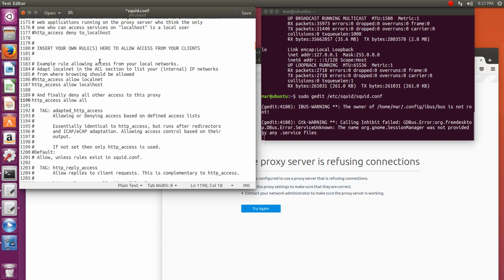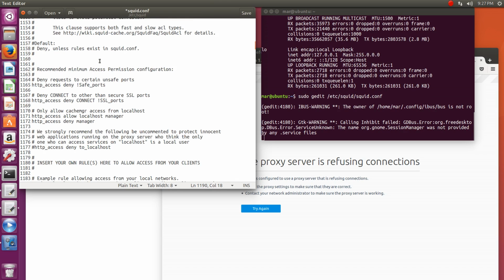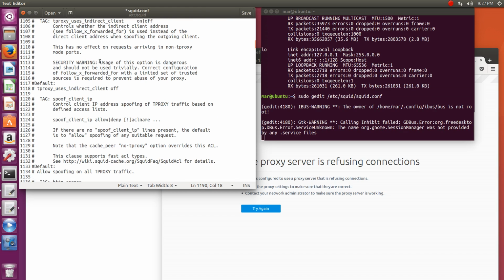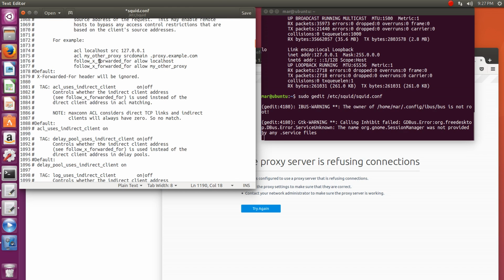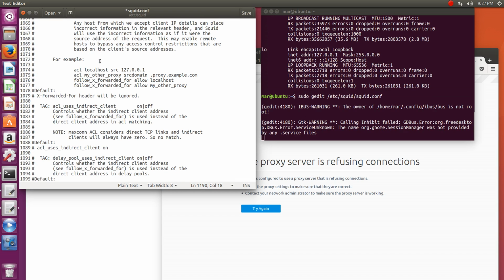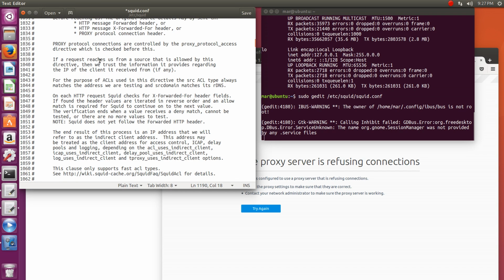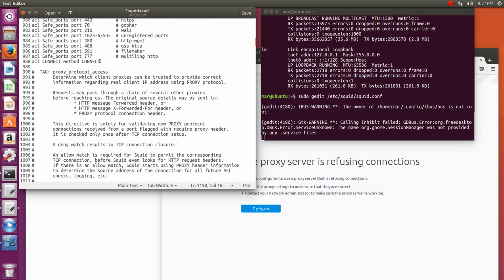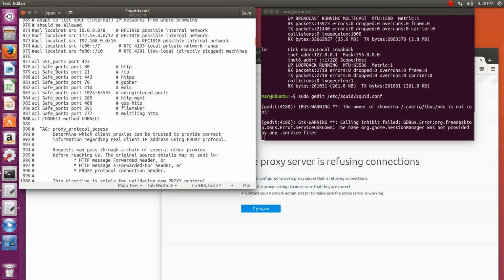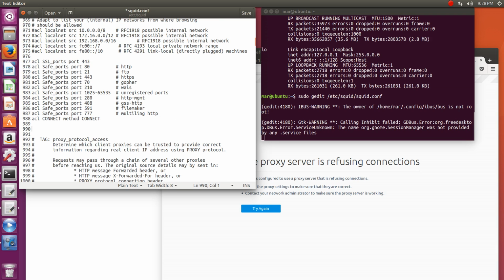After that, I want to put a little configuration, because right now Squid allows every connection, but I want to block Facebook and Twitter.